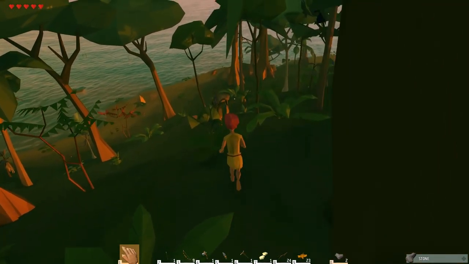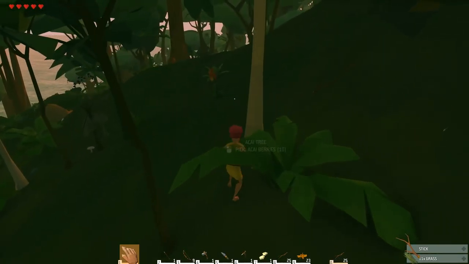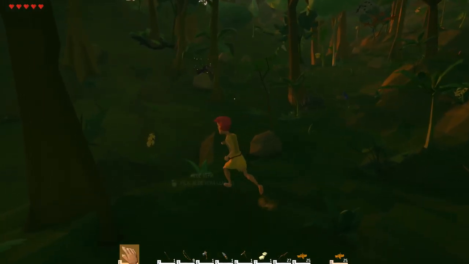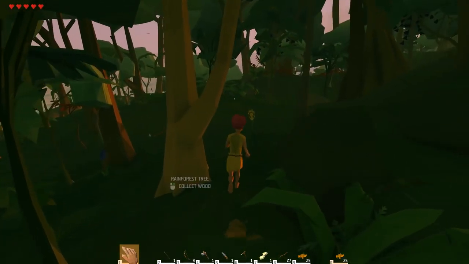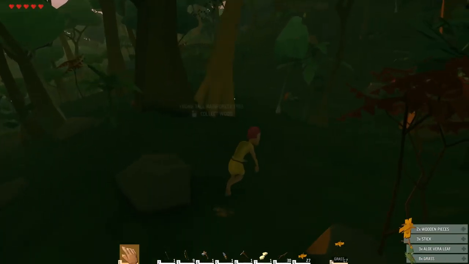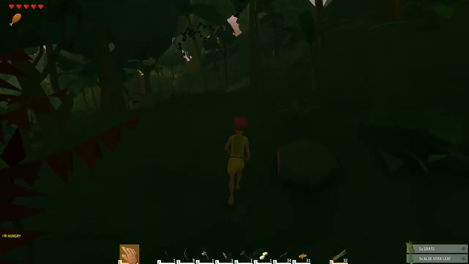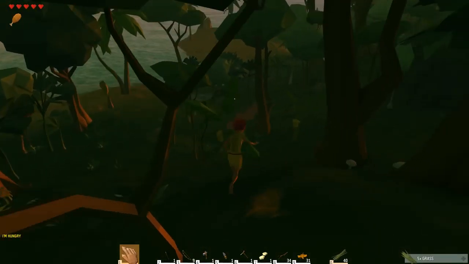Where is the cotton? Where is the cotton? There's a bunch of sticks. Oh, look at that. Ran right up that thing. I wonder if there's fall damage. Alright, cotton, cotton, cotton. Am I missing an easy way to get cotton, maybe? I'm not really sure. I'm gonna have to look into this game. I wanted to look into it during the week, but it's been a rough week for me. I have not had the time. Alright, I haven't got any more cotton. There's gotta be a cotton plant. That's what it is.